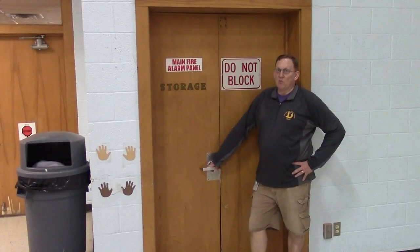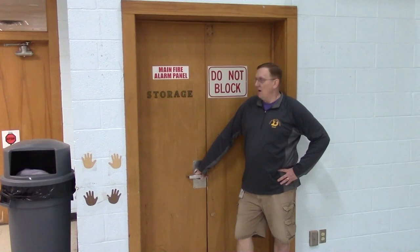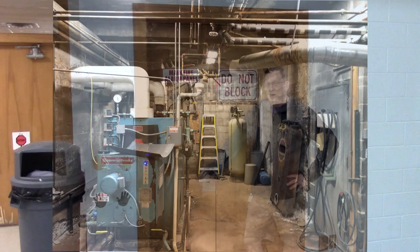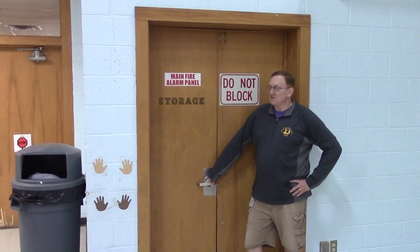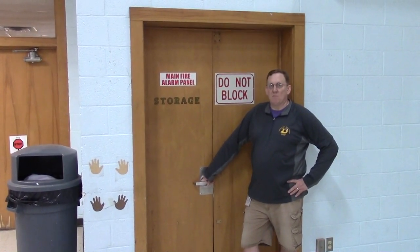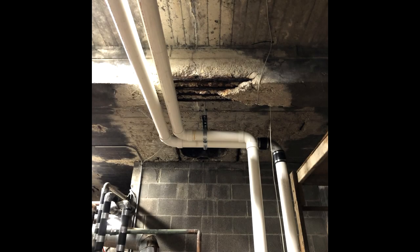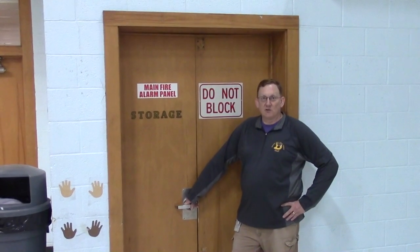This is the entrance to our boiler room here at the Holum Education Center. A few of the issues we are having with our boiler heating system and the room itself are steam pipes which run underneath the building in a series of tunnels. There are multiple leaks in spots that are inaccessible in some cases — we are losing 40, 50, or 60 gallons of water a day through steam leaks. The boiler itself is so old that parts are no longer available for it, so we are band-aiding it as much as possible. There are also multiple spots where the ceiling's concrete beams are cracking, and concrete is actually falling from the ceiling.